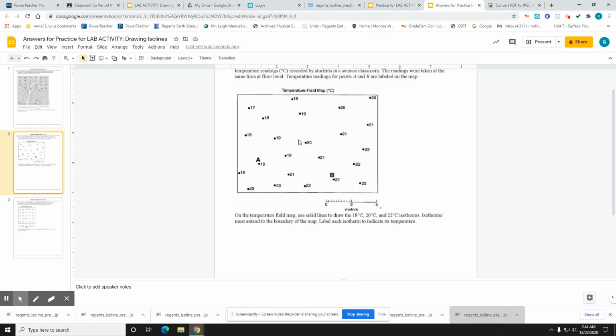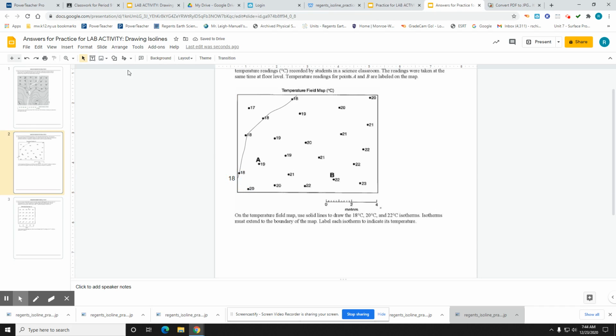So let's do the 18s, and if we examine the screen over here, we're going to see we have an 18 here, 18 here. See a whole bunch of 18s, no 18s over there. So we're going to connect these 18s in this manner. We get a little bend down here like this, extend that to the edge. They also want us to label these, so we'll just make a little box over here and put in the number 18. Box a little bigger. There we go. So there's our 18 line.